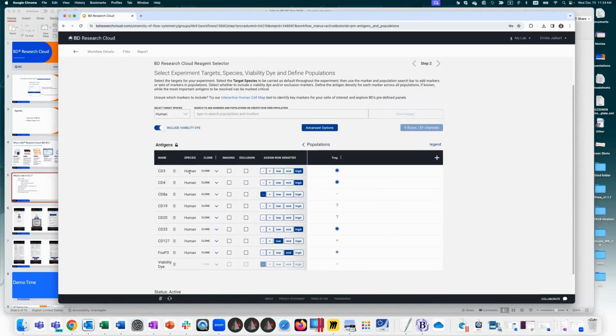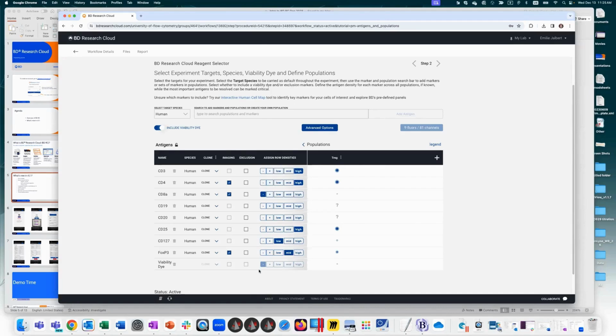So what is new with the S8 is that you have this extra column that is not there if you've selected a non-imaging cytometer. But if you've selected the S8, you have this imaging column that you can select. So for this panel, I'm going to choose to visualize through imaging up to 3 markers. I'm going to select those 3. And then we also have our existing one, the exclusion one.